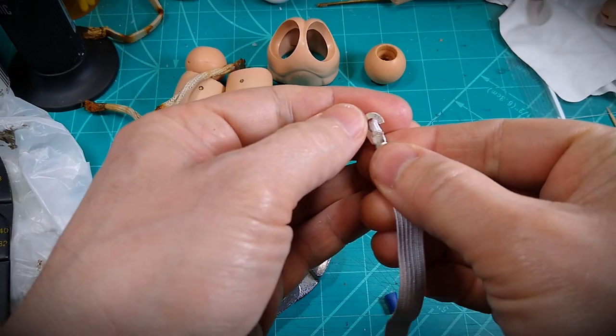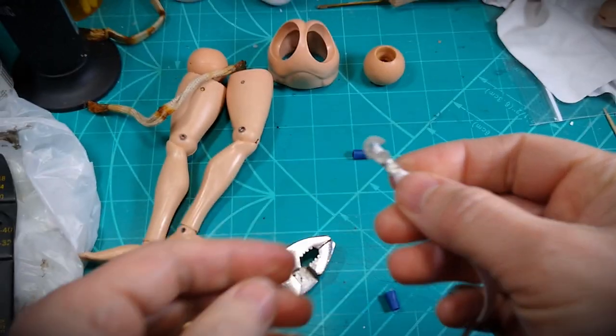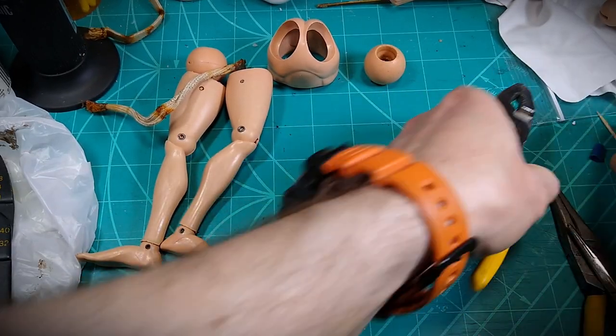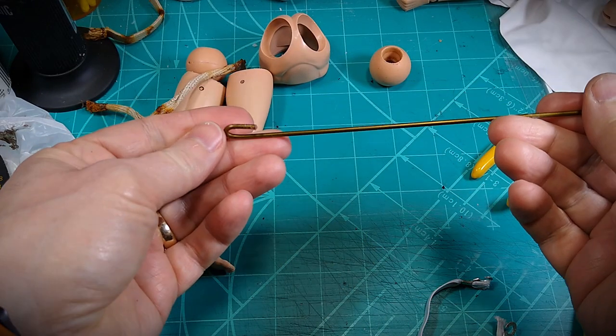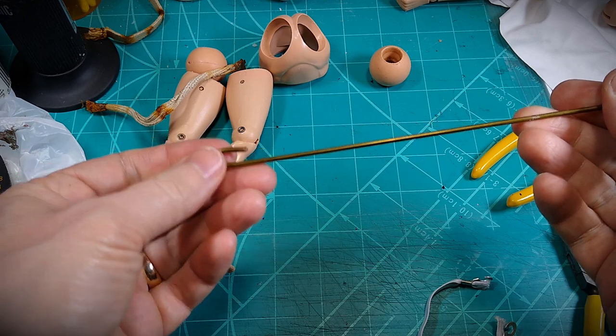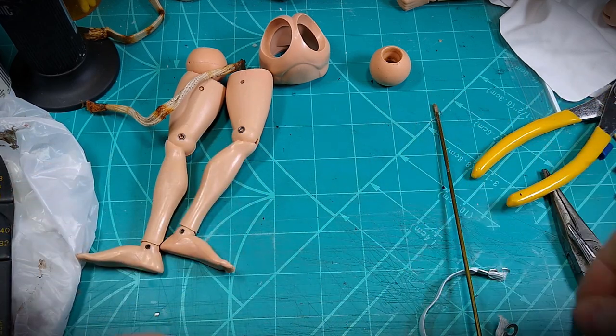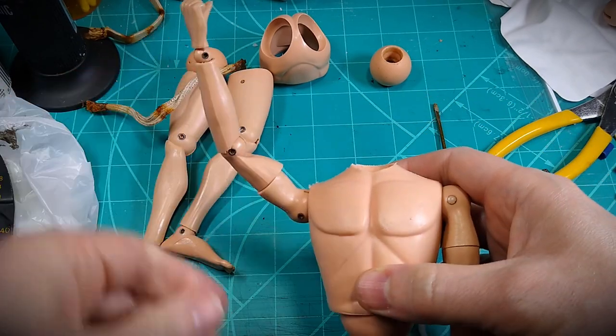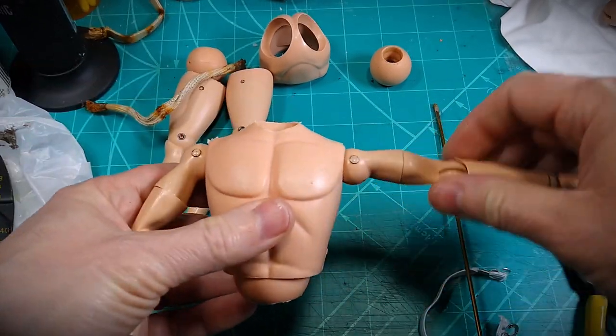So I'd taken my snips and cut out some gaps in the ring terminal, similar to how I removed the rusted ones, but with these snips, the gaps are much closer to the base. They're close enough to the elastic ring base here where it won't unhook from that hip pin on the figure.